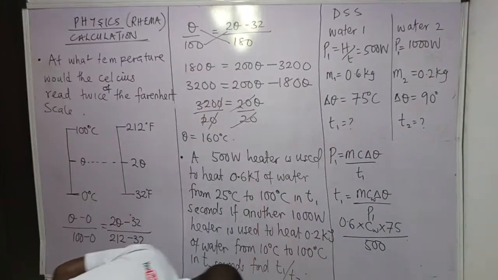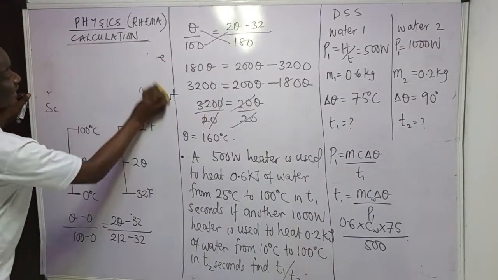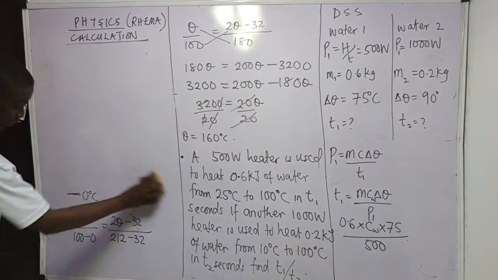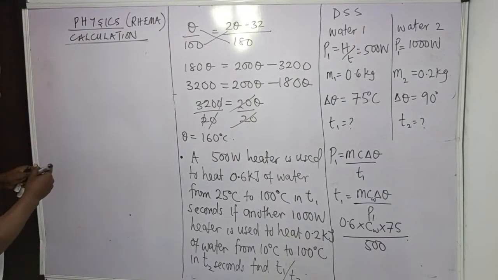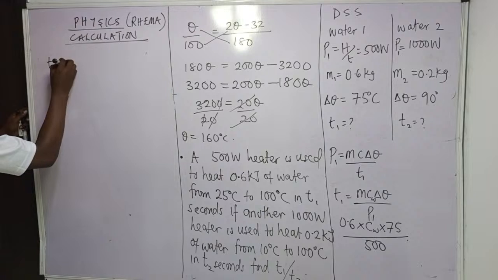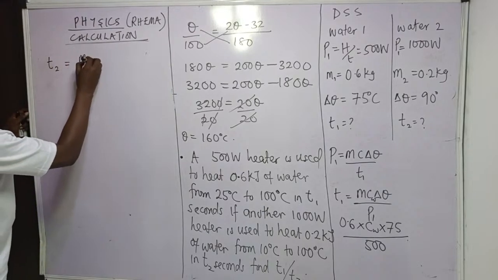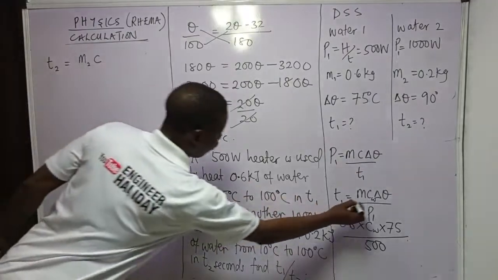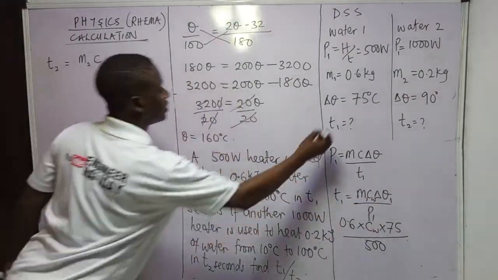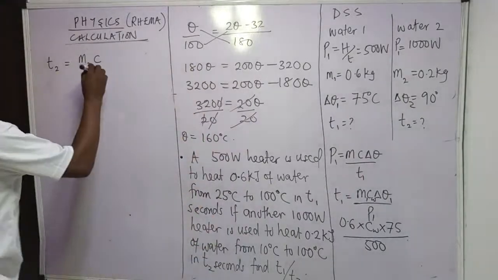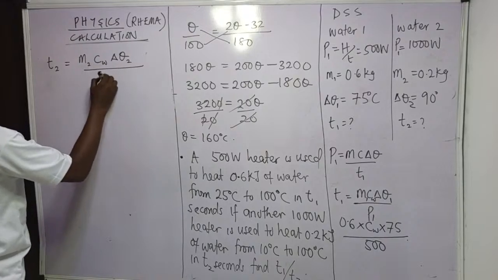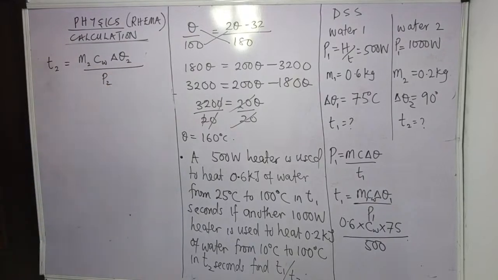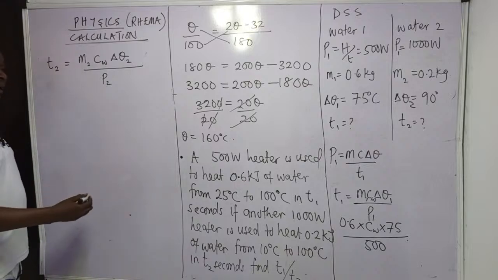Let's find T2. Let's solve for T2. Don't forget the liquid involved here is water. So water is still the same thing for the two of them. They have the same specific capacity. So T2 is equal to M2, this one is M1, change in temperature 1, this is change in temperature 2. So this one now is MCW change in temperature 2 over P2. Please, I will be giving you some time to write, those of you that are watching, because this is a normal live class. So probably we'll give you 1 minute or thereabout to write.